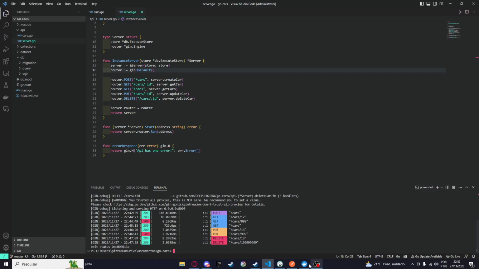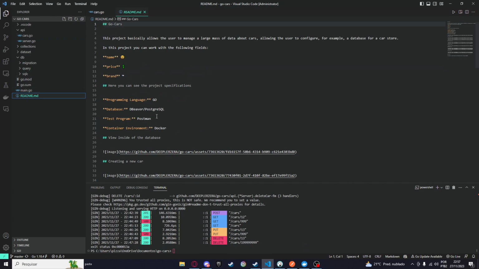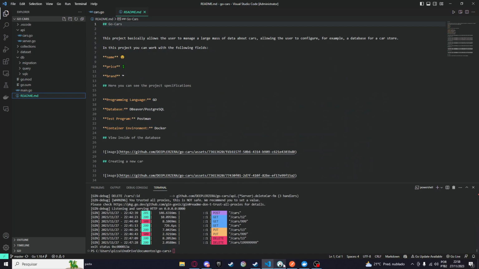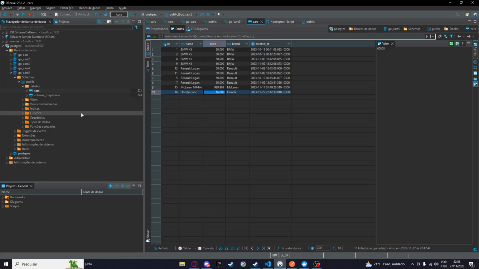So guys, today is this. I really hope that you like this one. Basically the project is here, we have the container, right? You need this to run your database. You need to have Docker Desktop on your computer and the Postgres image. If you don't have Docker, if you don't have containers to host your database, you can still run this API.